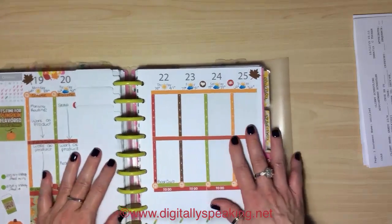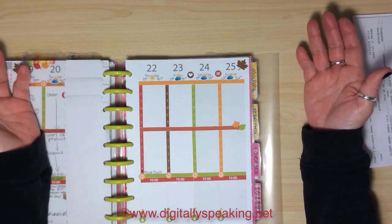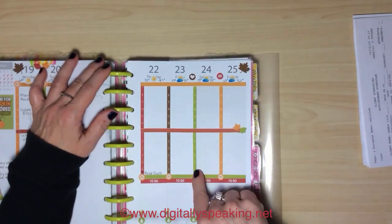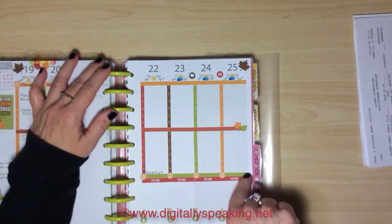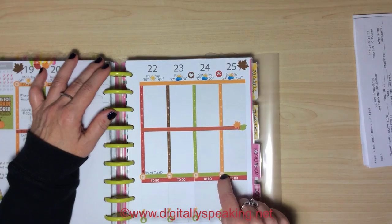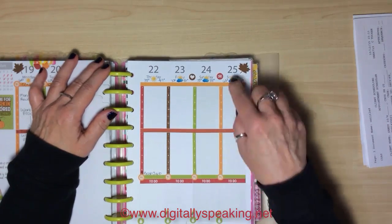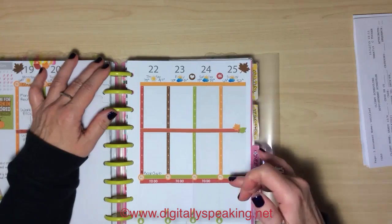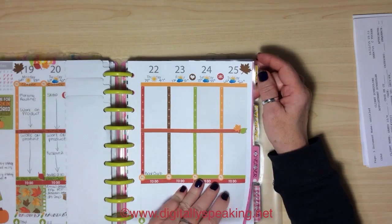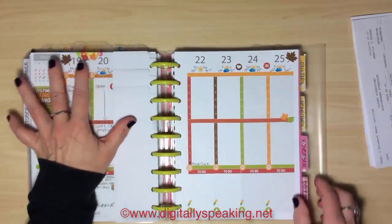Here's a blank. Here's what my week looks like before I start adding anything to it, basically. I put my stickers down for the time zones. And then my banners for my breakfast, lunch, and dinners. And then, of course, I think next week I'm gonna move these up here. And so that will give it more clarification that this section is for meal planning. All right, so that is it for the planner insert section.